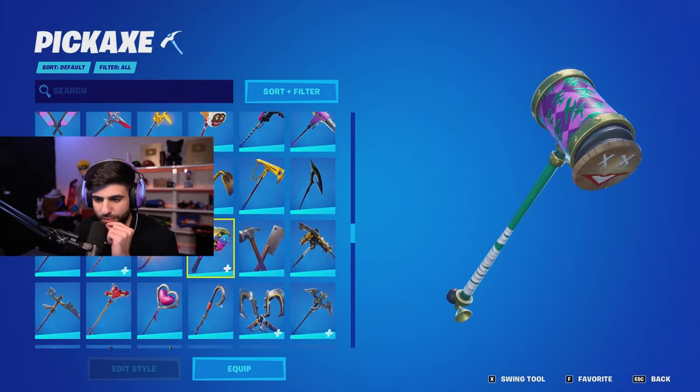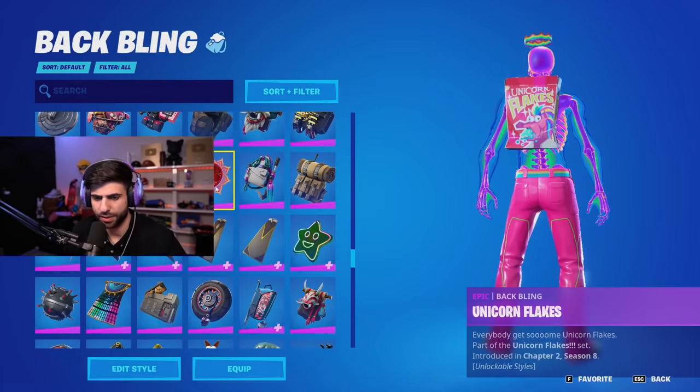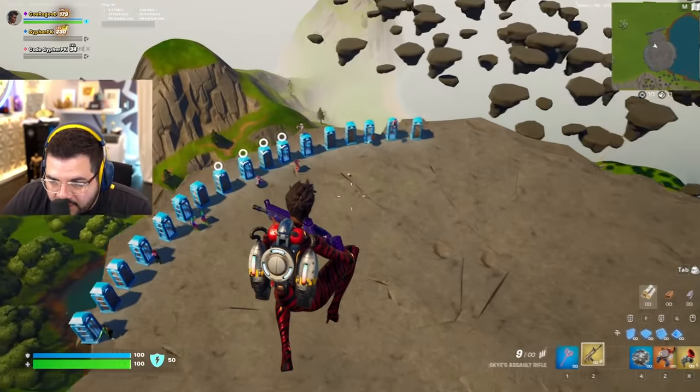Do you have any rainbow? Your most colorful, brightest skin combinations, pickaxe too. Balloon pickaxe? Everyone's gonna have balloons, chat. All right, you have 30 seconds. 30 seconds. Cypher, I'm gonna find you, bro.